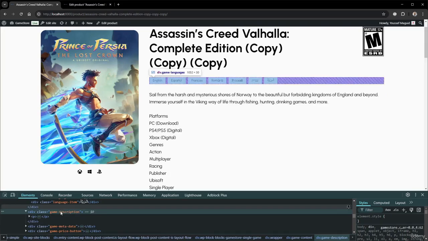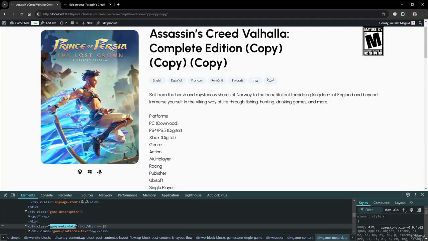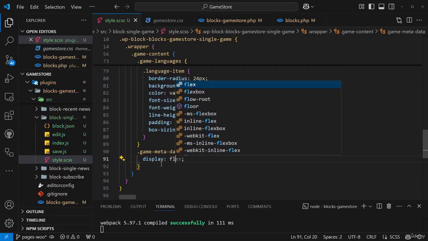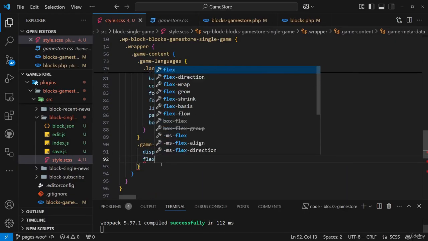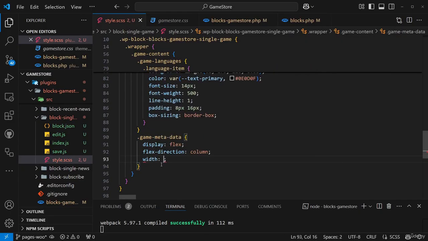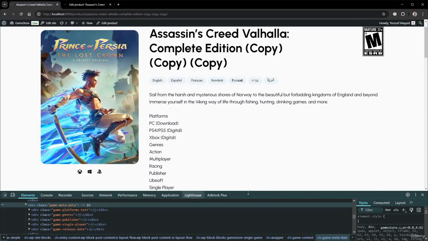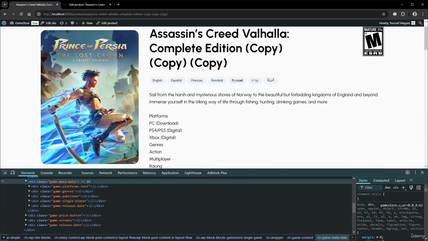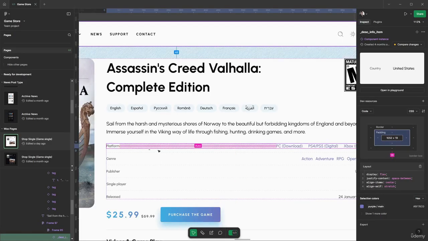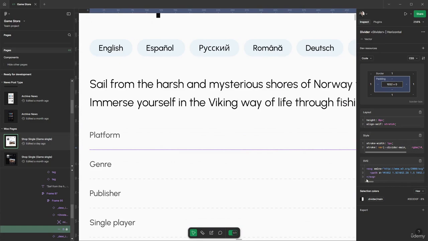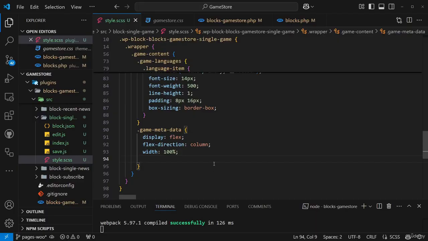Next is this container with metadata. Here is the separator. I don't quite understand the SVG here, which seems to repeat, so I'll think about how we will create it.